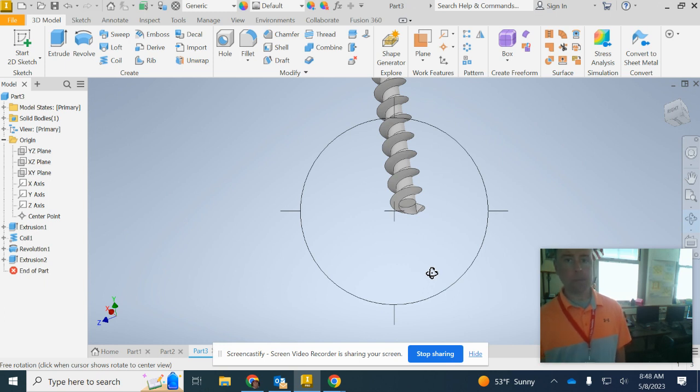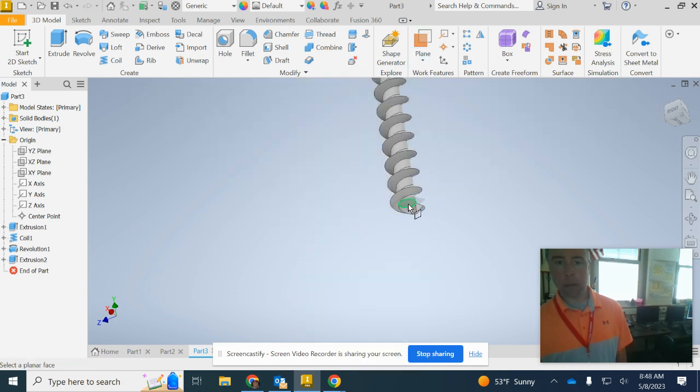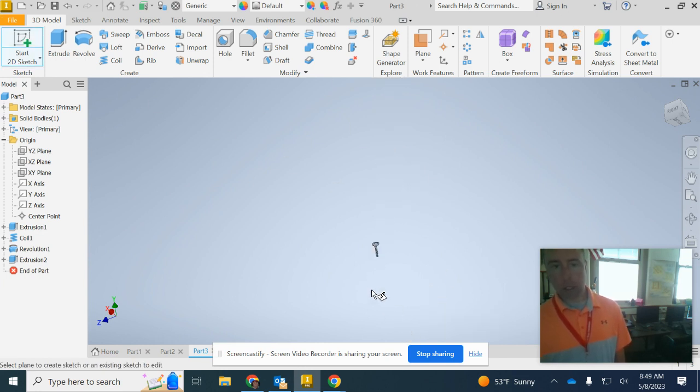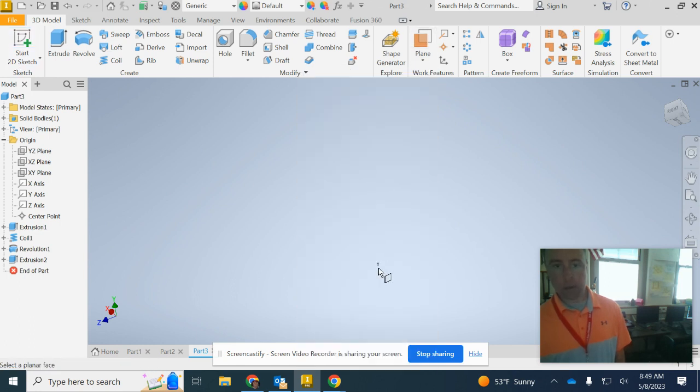Last step is we're going to make a point onto the bottom, and that's a new tool called the loft tool. So I'm going to use my plane, offset from plane. I'm going to click on this and drag it out to a distance of, why don't we make it 1.5? Offset plane, zoom in, click on that, drag it out to where you'd like, go 1.5, click.